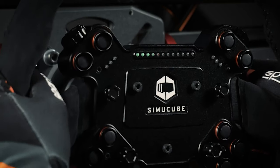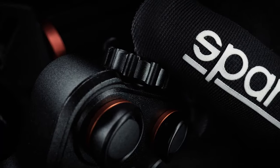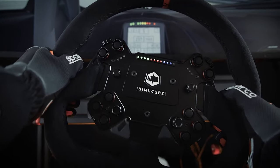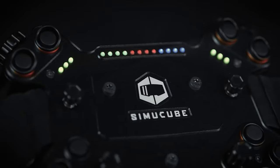A quick note on the Vallo GT23 wheel — this is actually a brand new product, even though you may have heard of it last year. It was announced in November, but SimuCube just wanted to make some final improvements and tweaks before giving it the green light. So despite it being April 2024, this is still a brand new steering wheel and it's well worth looking into.